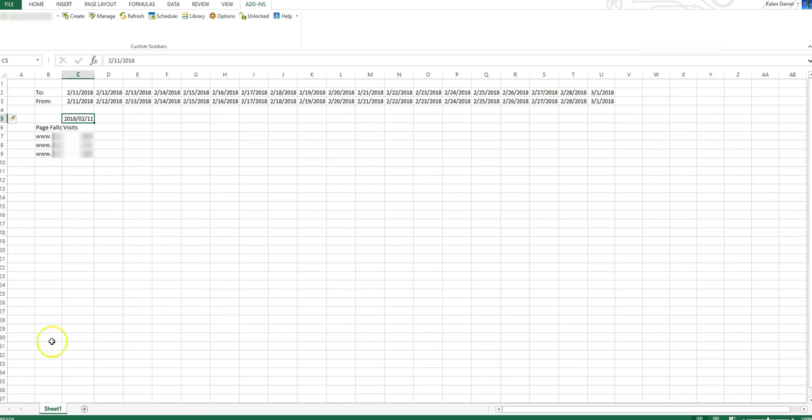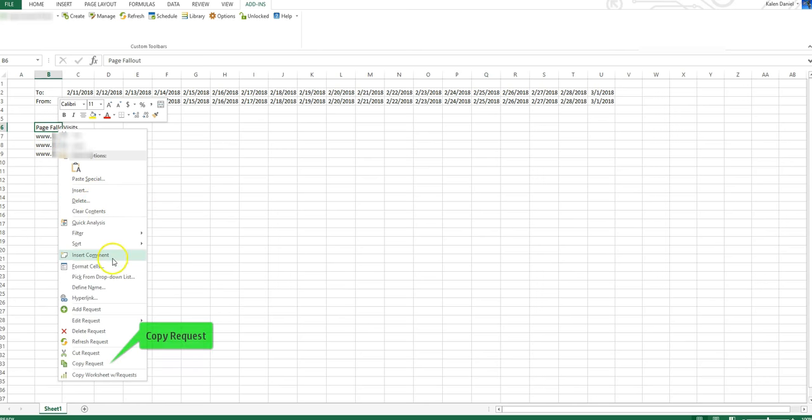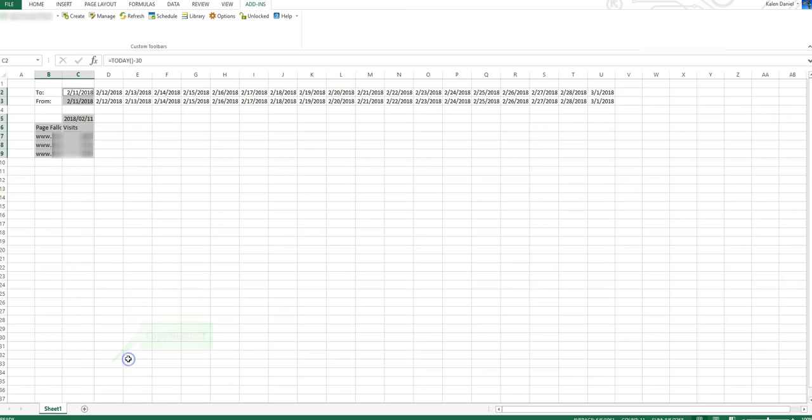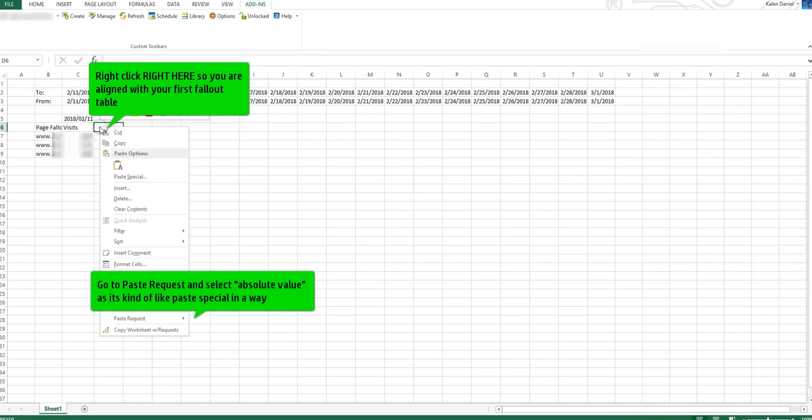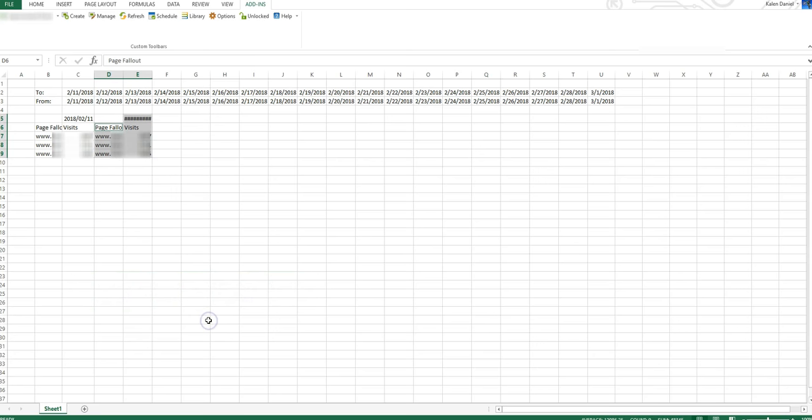All right, and so what we're going to do now is click right there, anywhere in this table for this original request we made, and go over to copy request. Then I'm going to click right here, right click, go to paste request, and then use absolute input cell.